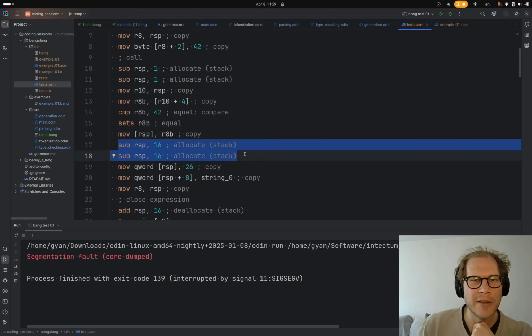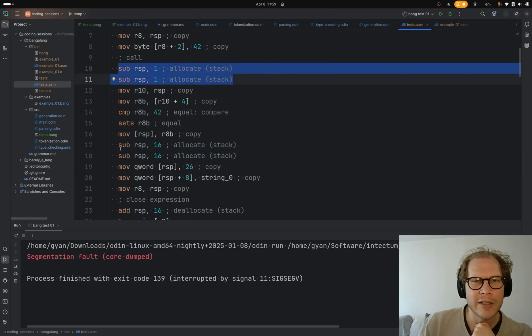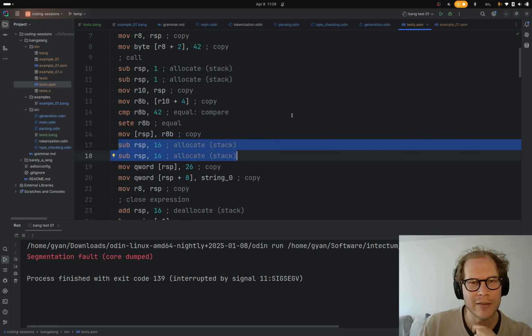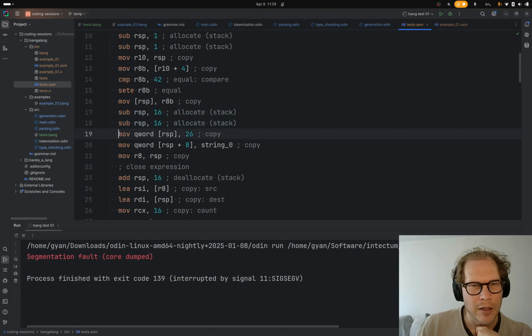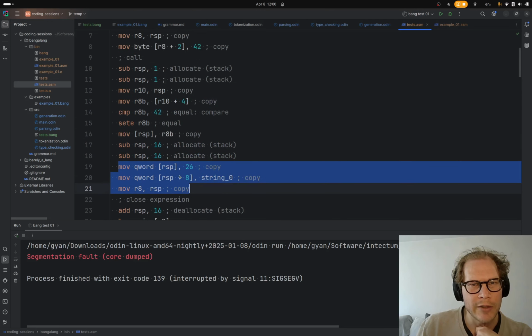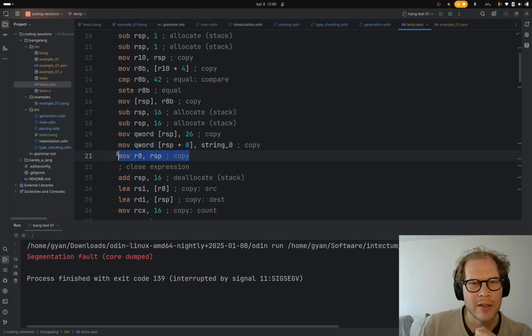So we're putting that in there. Now we do another double allocate. We double allocated this. We haven't done any cleanup. We're double allocating this parameter. And yeah, now we're copying the string of information into there. And now we're saying, let's put the address of the string here.